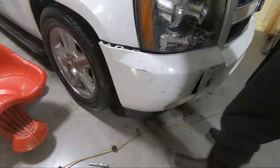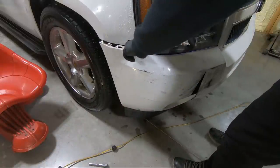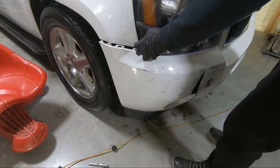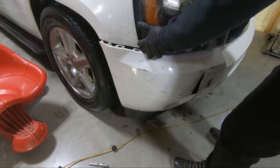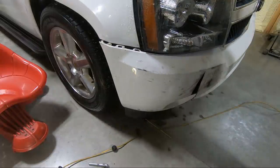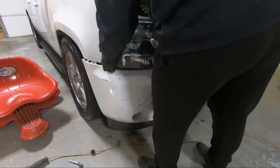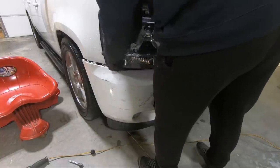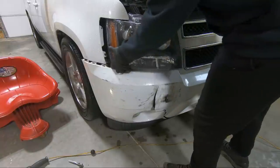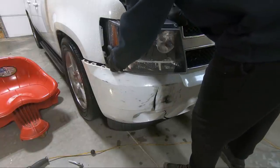So at this point, you can pull it a little bit forward and you can get your headlight out of place. Kind of tricky, and I'll probably put some tape on it when I go back together, but we'll get the headlight out here. Like I said, sometimes it's a little tricky just getting past all the little pieces on the bumper.